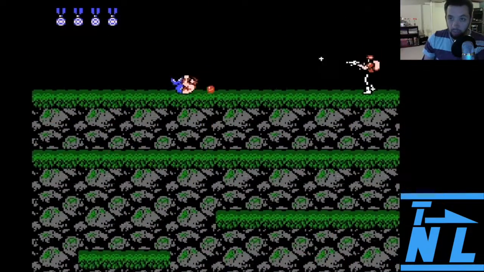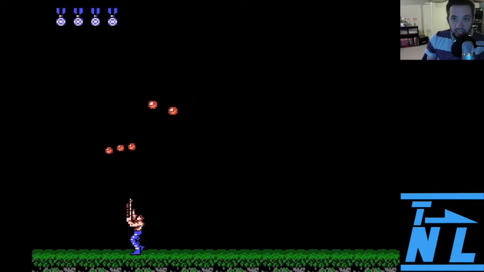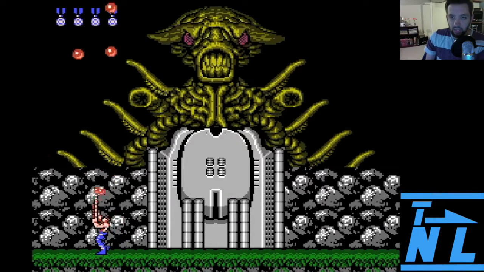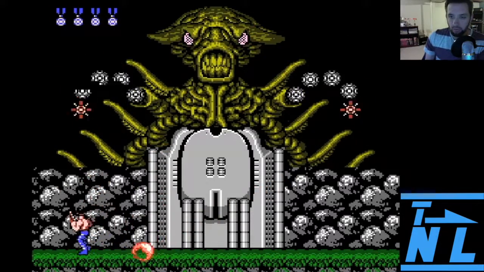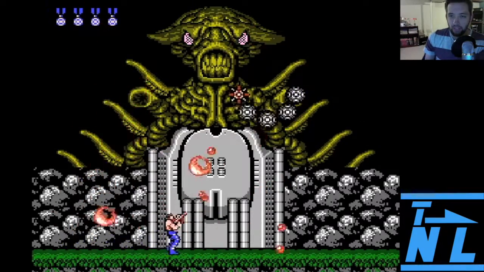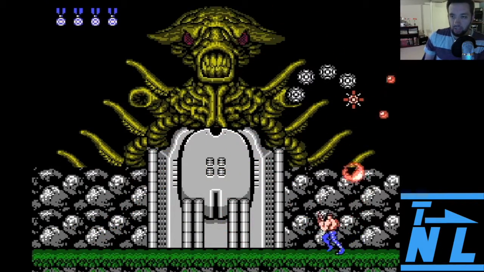I almost jumped into that bullet, man. Ooh. Alright. Cool. So always take out his arms first. It just makes this really easy for you. They flail around like wacky wailing inflatable arm flailing tube men. And they do shoot projectiles, so be careful of that.